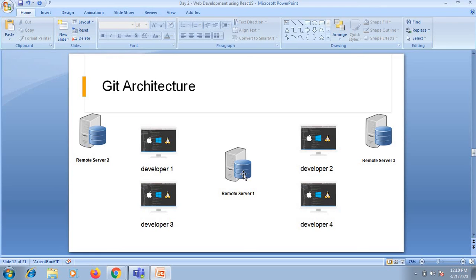So what developer 1 can do is create their own repository on their local machine, just a copy of remote server 1, and commit those 4 tasks onto their local copy, and once they have something meaningful, they can merge that local copy into the main server. Similarly, developer 2 can commit two tasks onto his local copy and then merge into the main remote server. That is the reason why Git is also called a distributed version control system.